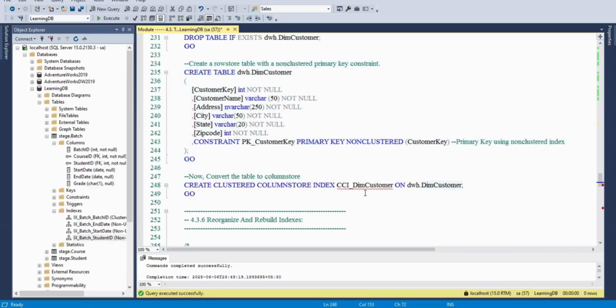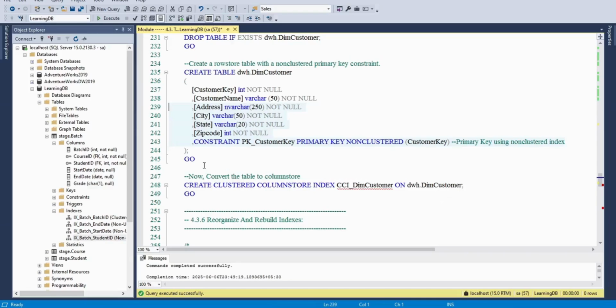So any non-clustered indexes that you want to apply on this table, you need to apply well before you create the table as a column store index. And mainly for the primary key it is mandatory. Unique index you can still create after you create the column store index, but in the case of the primary key you should create it well before you create the clustered column store index on a particular table.